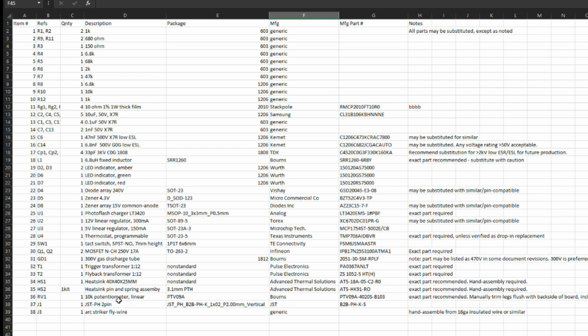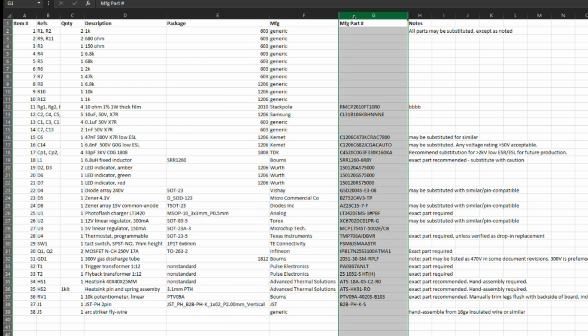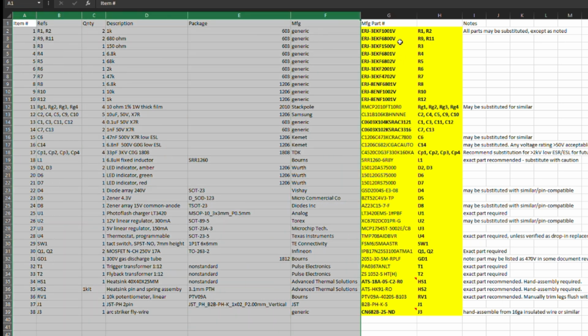Okay, when you download the BOM from PCBWay under this particular project, you'll open this tab and you'll find useful information here at the top. We have item numbers, references, or designators as I call them, the quantity, the description of the item, the package, the manufacturer and manufacturer part number that was selected by Sky Guided, and notes. So I went ahead and opened up a new tab so I could add a few more things to this.